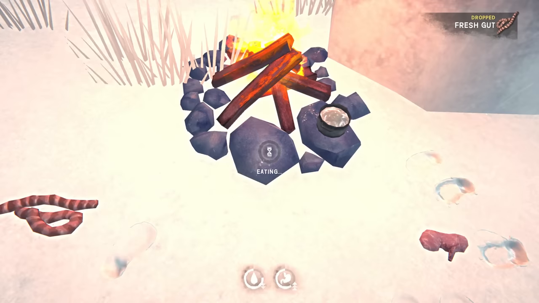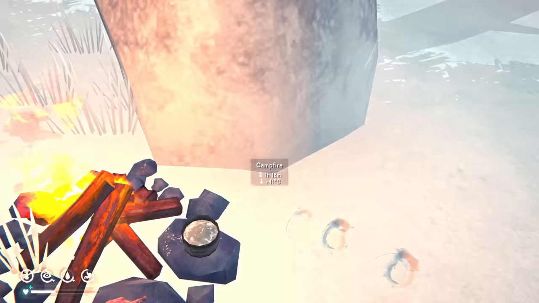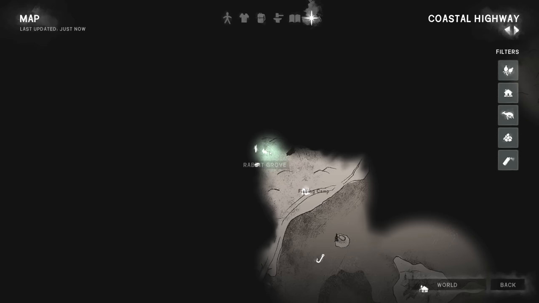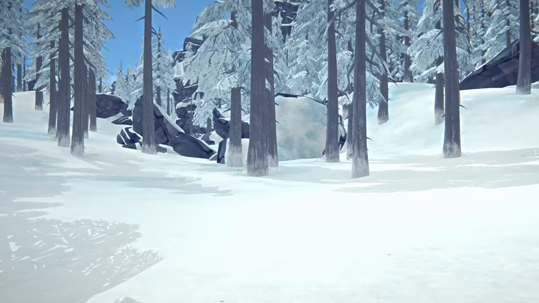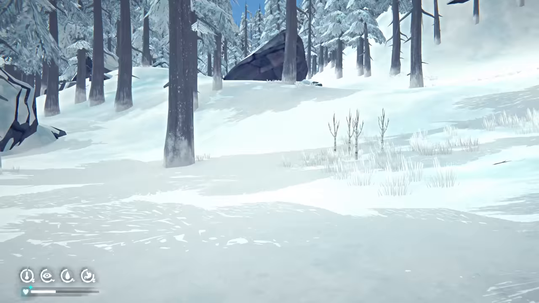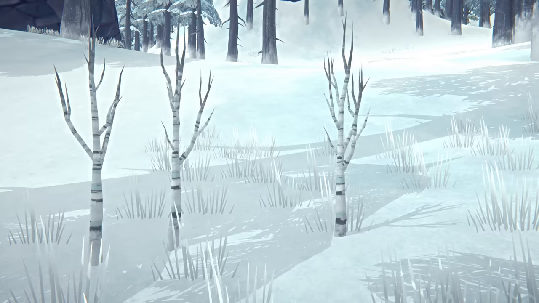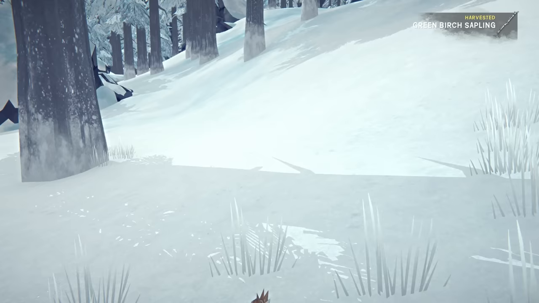Nice, 2 minutes, I'll eat that. And then this too. And then let's map here. Rabbit grow, yeah. Supply cache. Where's the supply cache exactly? Over here. Let's grab the saplings. These I always pick up whenever I see them if I can, just to have supplies ready for arrows. So, supply cache over here.